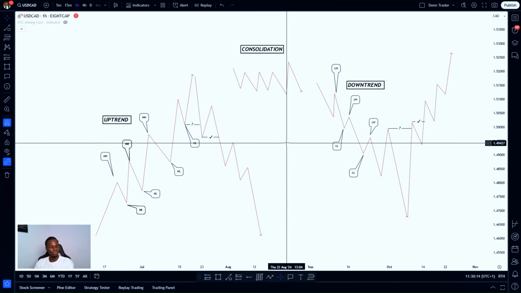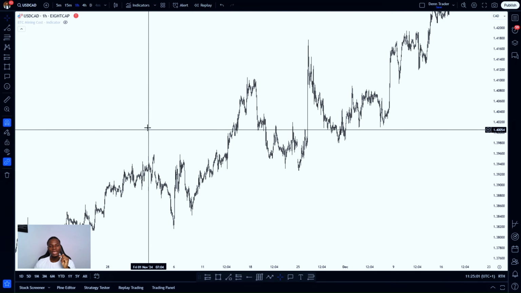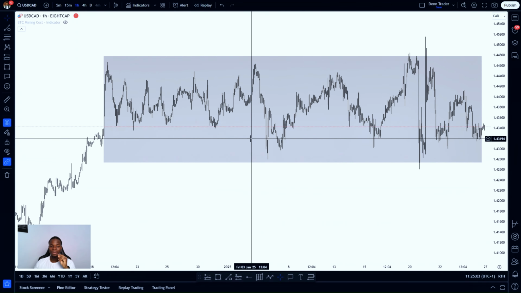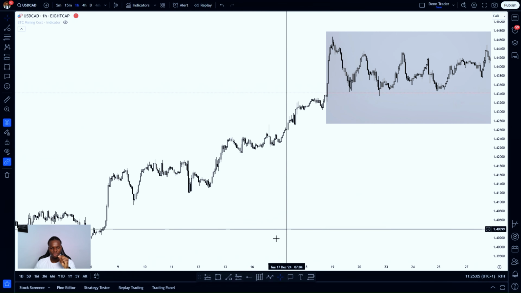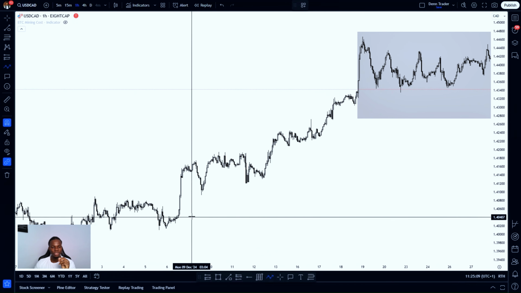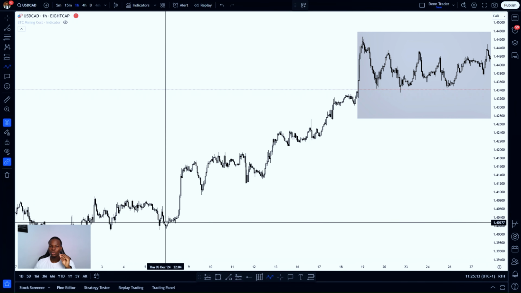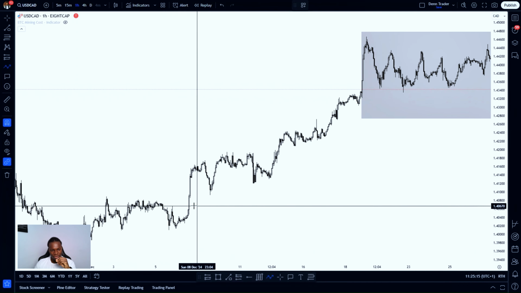You get it? As you can see right here, the market is clearly bullish, and the best tool I would suggest for you to really read the market structure is to use this tool right here. It's called, I don't know the name, but it's called PART. You can just literally use this tool to see what the market is doing, so you can determine the swing high, the swing low. And I'm just going to do that right here.